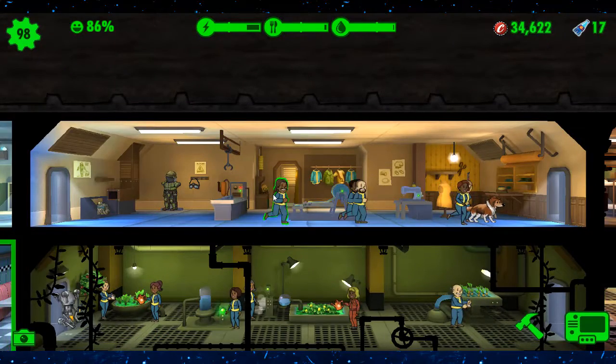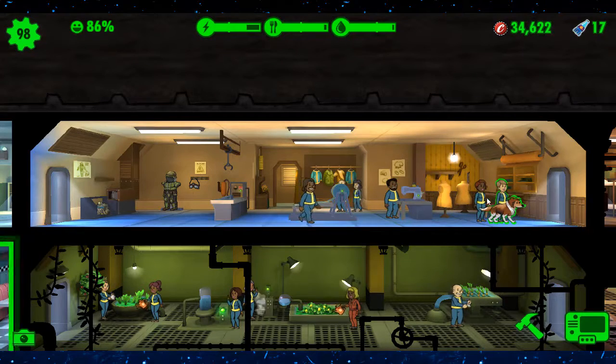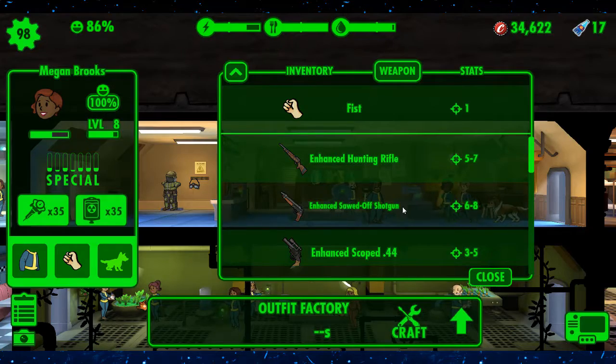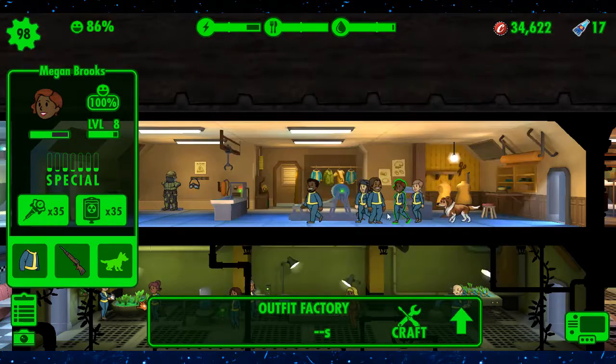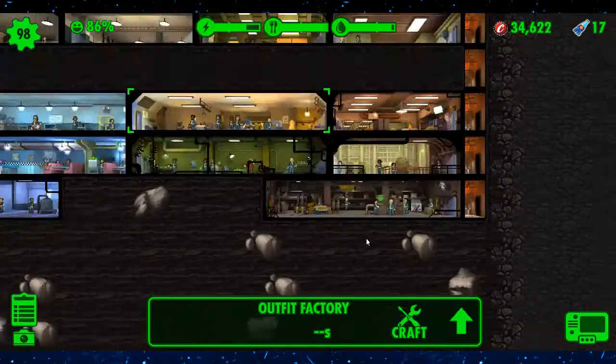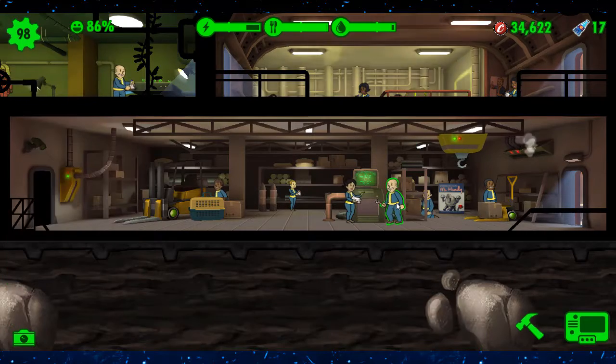Okay, we rocked that. Okay, so let's see. What can we give her? Let's give her a hunting rifle. Even though she has relatively low stats, we'll give her something. She can just be a vault defender.